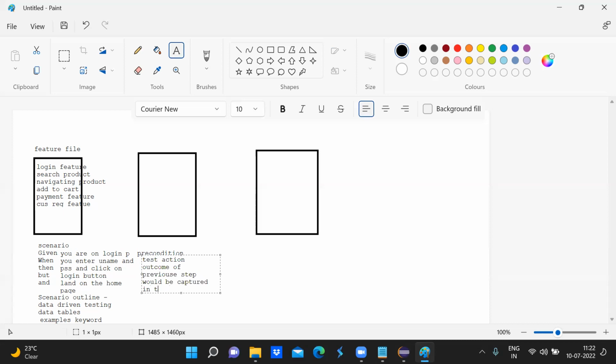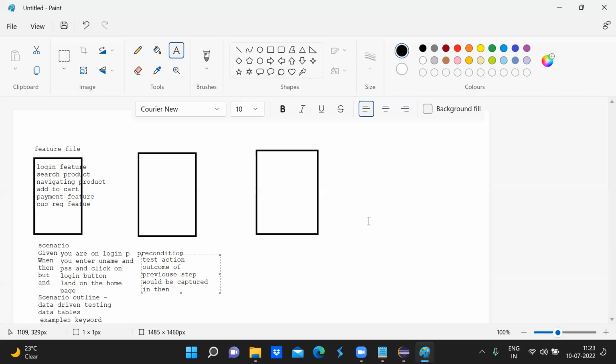So this actually simplifies your test case, and everyone, be it your manual tester, your BA or product owner, can contribute to the feature file. For any sort of review, peer review or anything, you can have that done using the feature file, because the scenarios are written in very simple English language.